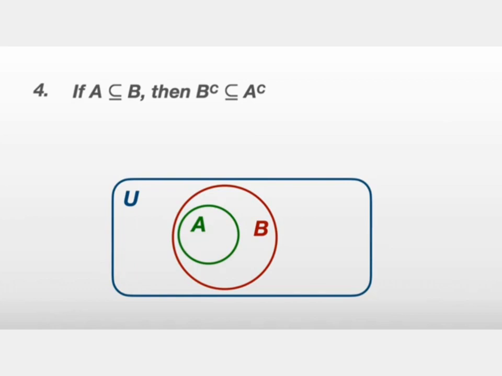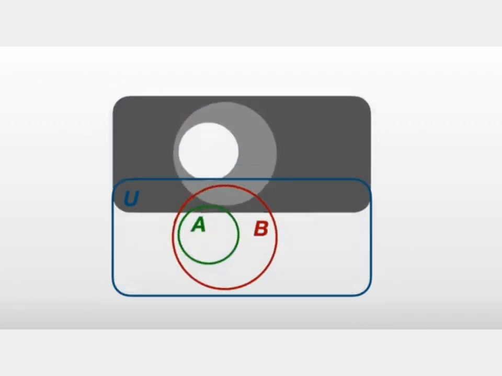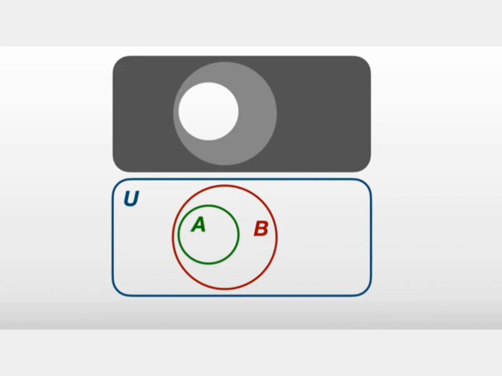If A is a subset of B, then the complement of B is a subset of the complement of A. It's easy to show visually why this is true. Since everything in A is also in B, there are things in B that aren't in A. I'm assuming that they're not equal here. That means that these elements that are in B but not in A will turn up in the complement of A, but not the complement of B.